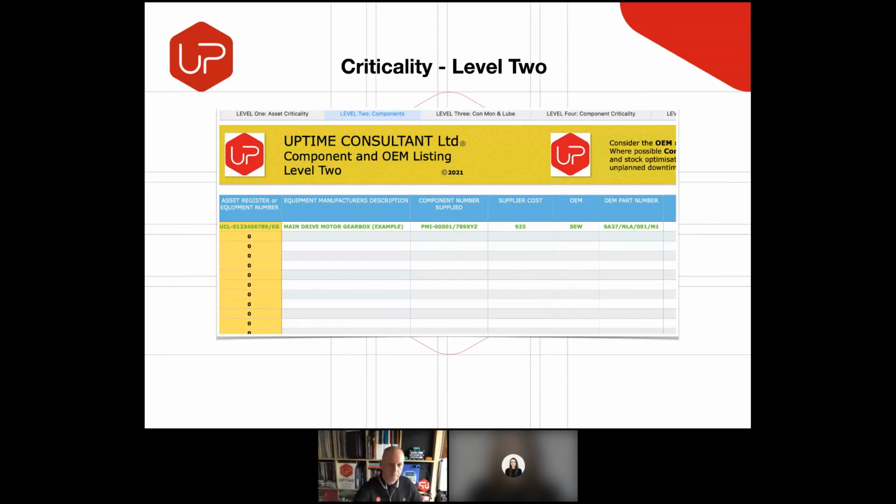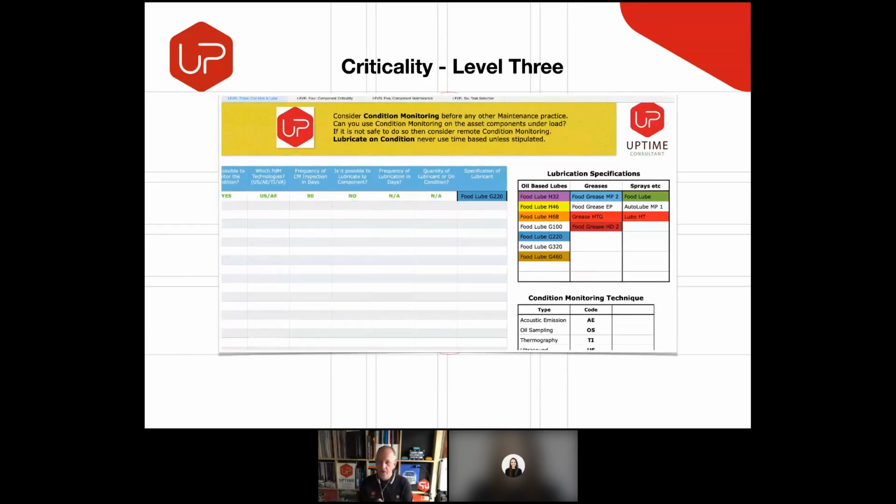If we go into the third part of it, this is the part that I actually had some input into doing for my past employer, because I ran the condition monitoring and lubrication strategy there. So what you do here is we do the things that a lot of people never ask. What's the lubrication in my unit? What grease am I going to use, where am I going, what time schedule am I going to put on it?